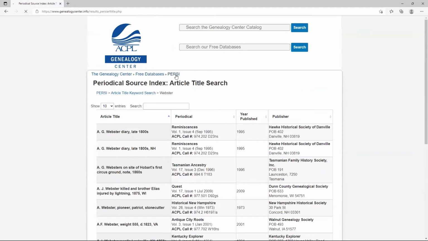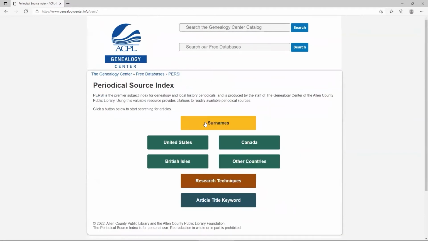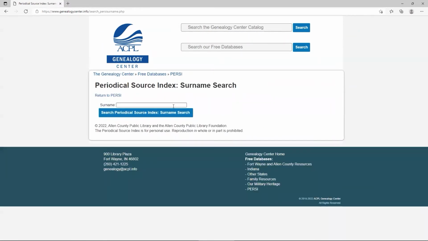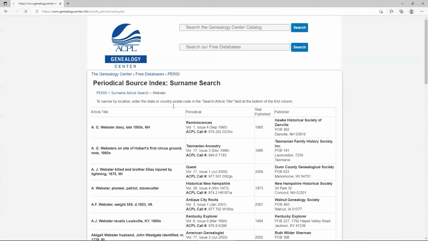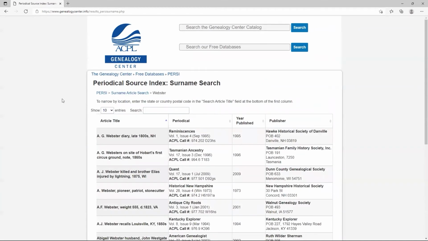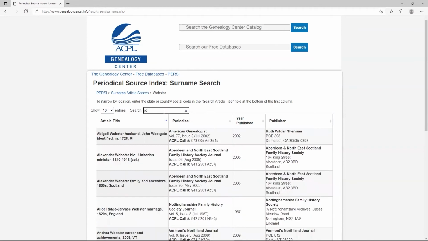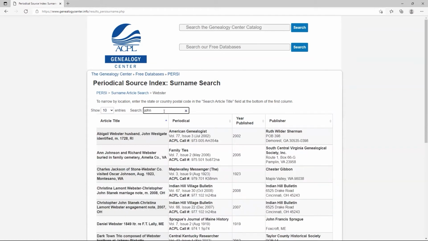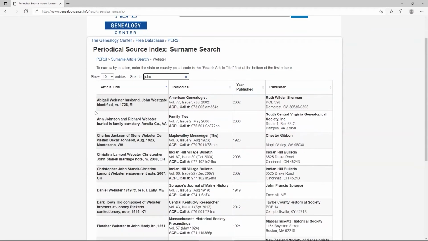So I'm going to go back to the main screen here. So let's go back to surnames, and I'm going to go back and put in Webster. And let's say I want to find my ancestor, Governor John Webster. So I can put in the word John, and it'll start filtering out things like, okay, we have Abigail Webster, husband John Westgate.